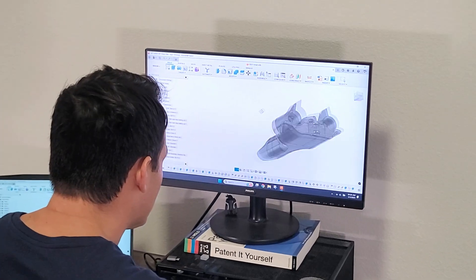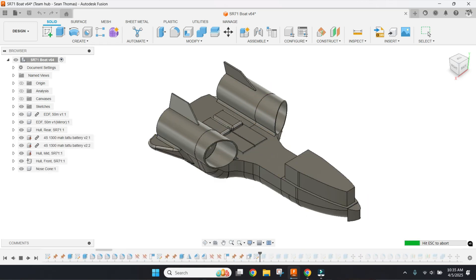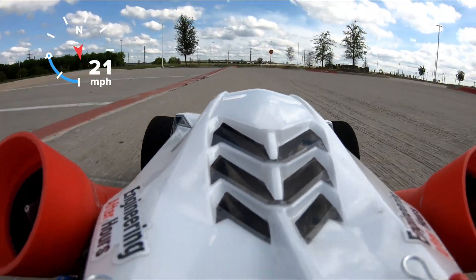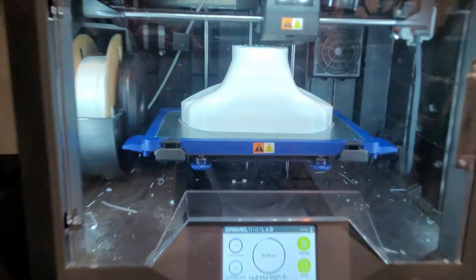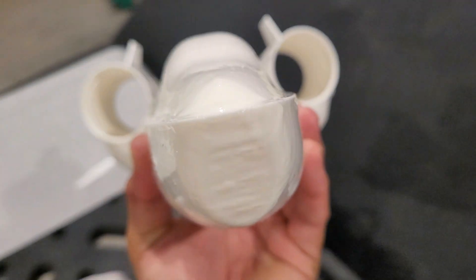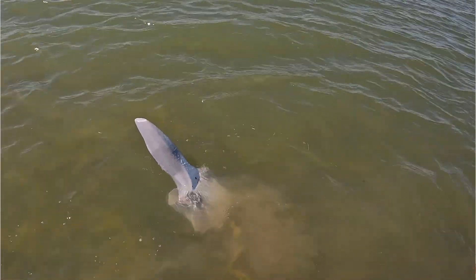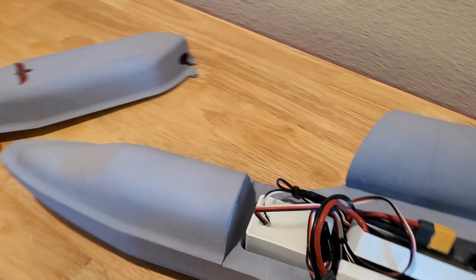Step one was to design the boat in CAD. I actually used blueprints to get it as close to scale as I could. The motors are what really threw it off because I didn't have access to tiny turbo jets — I was stuck with 50 millimeter ducted fans scavenged from my fan car series. They've been officially upgraded from a vacuum cleaner to a hair dryer. The next step was to 3D print it, then make a giant mess trying something new because I wanted it to be pretty and watertight. The resin coating dried way too fast, leaving a lumpy mess. After sanding and primer it was good enough. There's also a good chance this boat sinks, so I waterproofed the electronics and crammed them into a tiny compartment.